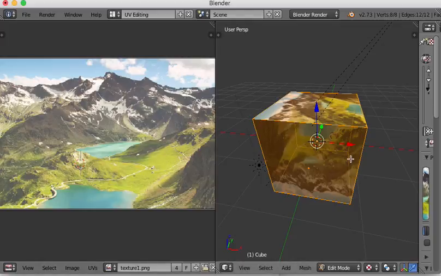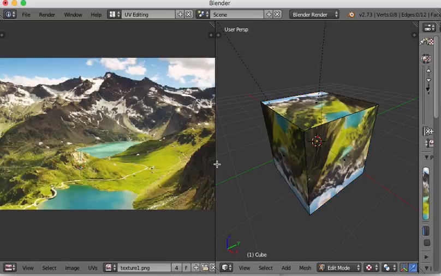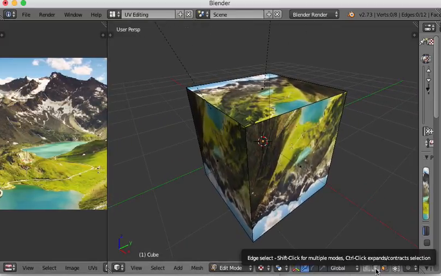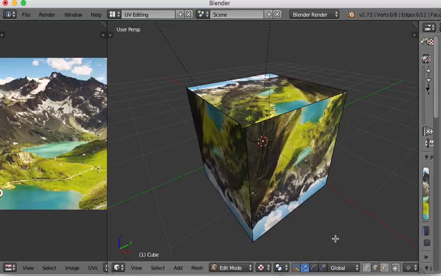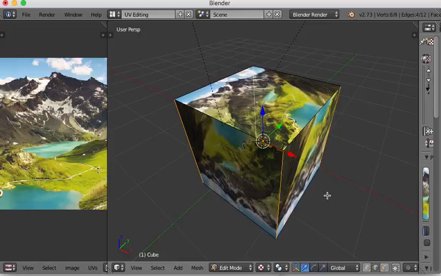Alright, what we want to do is unfold this, cut it at edges so that we can lay it down flat on the image. This is done by selecting edges. So let's unselect everything. Let's scoot the window over so that we can get our selection tools, and let's change it to edge selection. We're going to pick the edges that are going to be used to cut the model. So I'm going to pick the vertical edges, and basically I want the top face and then all of the side faces to basically fold up.